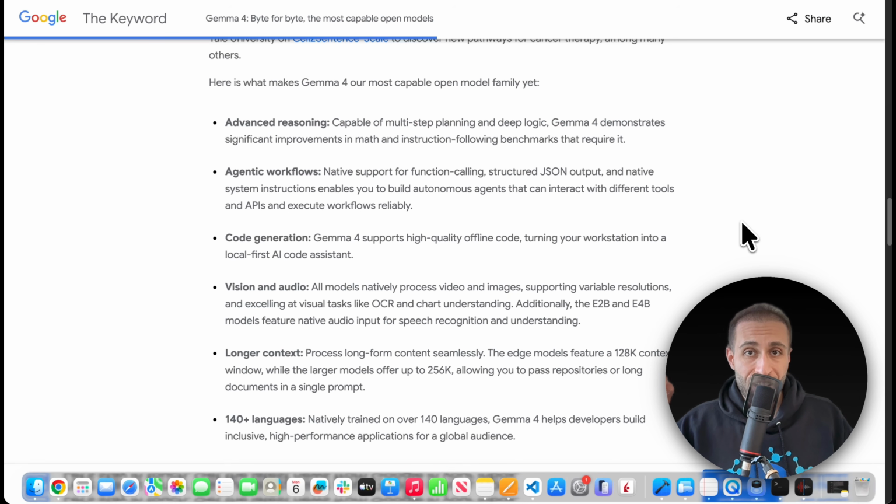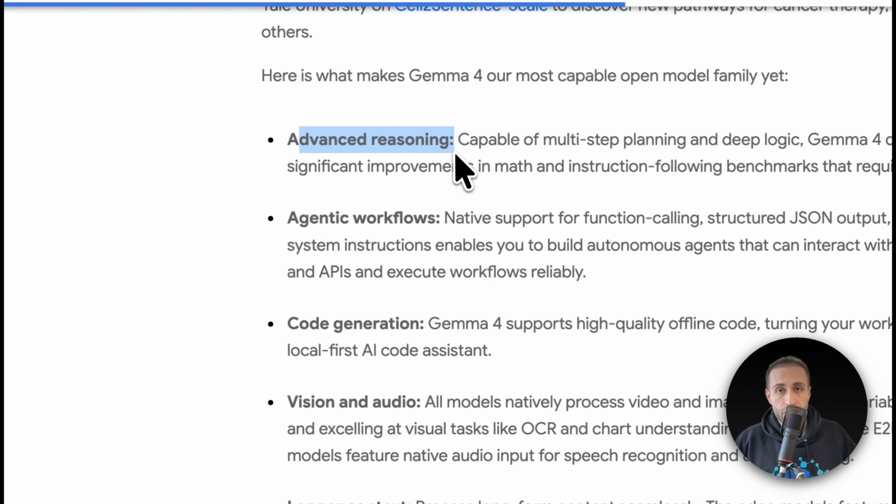To be even more precise, here's the part I want you to give your full attention to: why you need to use Gemma 4 compared to a lot of open source model options. First of all, it has pretty advanced reasoning. I'm going to show you that when I was running the agent, I could actually see all the reasoning capabilities of these models, and I was shocked. I just downloaded a 2 billion parameter model on my laptop, taking just 5 or 6 gigabytes of memory. At the same time, I'm recording my screen and my audio, which are heavy processing tasks for just a MacBook, and it could do the reasoning.